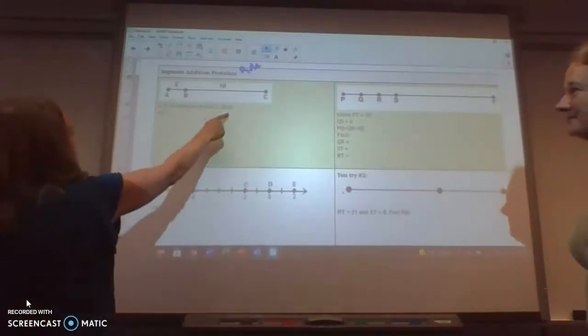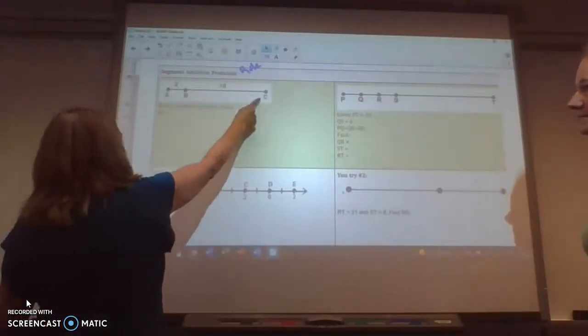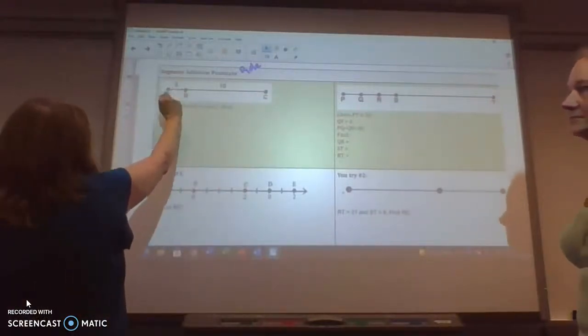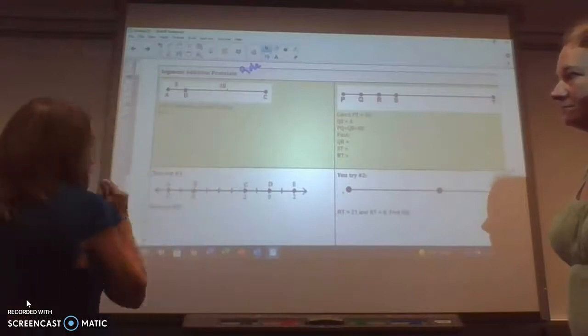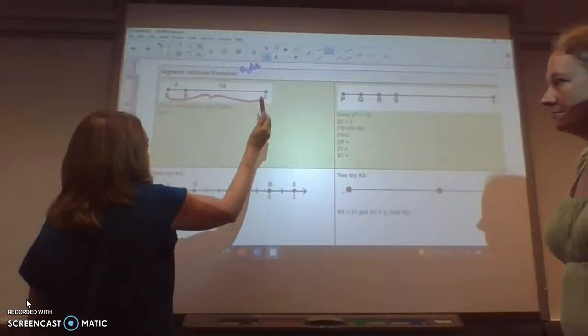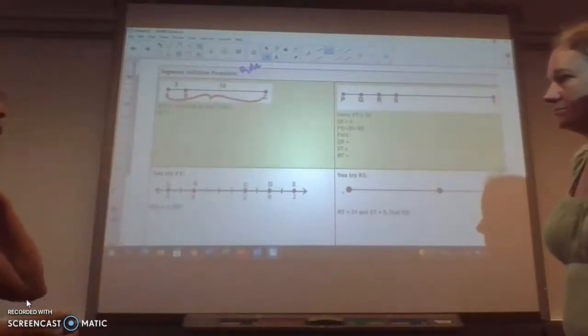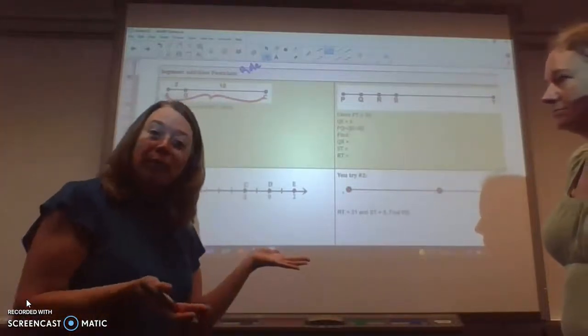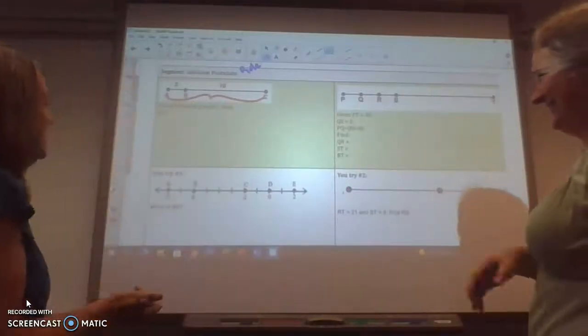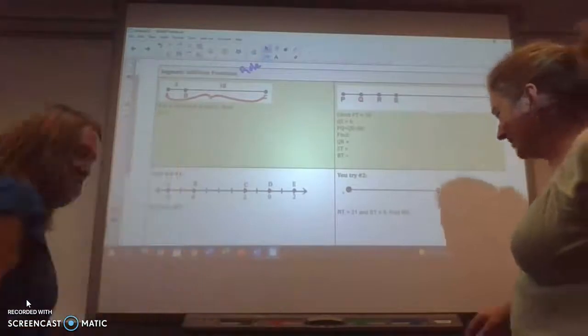If B is between A and C, so is B between A and C? Well, yeah, it is. AB is 2, the length is 2, and BC is the length 10. They want to know what the whole thing is, from A to C, all the way. So does anyone have any idea how to do that out there? Pick me. Looks like Miss Barnett knows. What is it? Do you want to write it down? Miss Barnett, I would love to write it down.